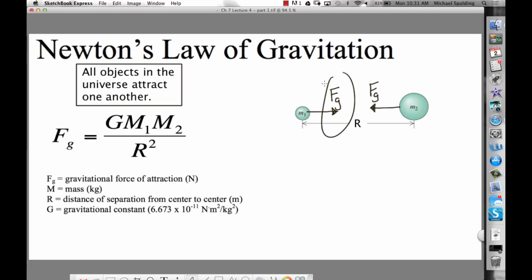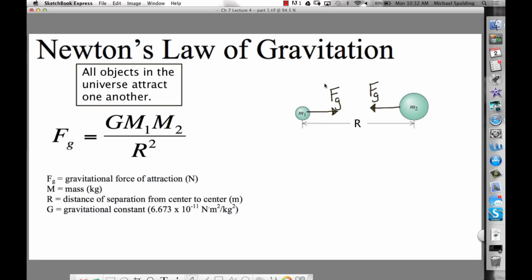Look, is the Earth pulling you down? Yes. Praveen, look up here. The Earth is pulling you down, so what else must be true? You are pulling the Earth up. Those two forces are equal. Even though you're small and the Earth is big, the force that you exert on the Earth is equal to the force that the Earth exerts on you. Every force has an equal and opposite reaction force.